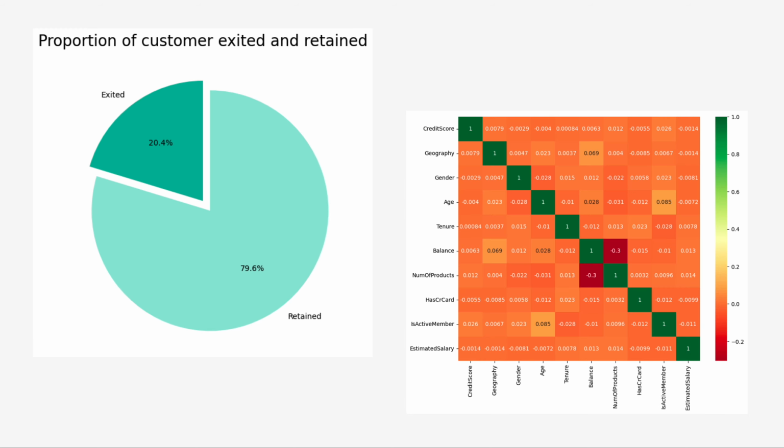Here is the data visualization. We can see the data has no relationship, and the pie chart shows that we have exited customers around 20% and retained customers around 80%, which means this dataset is imbalanced data.